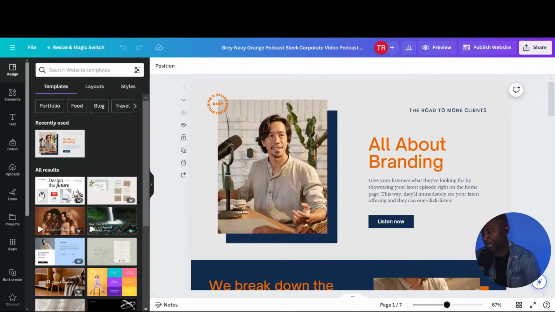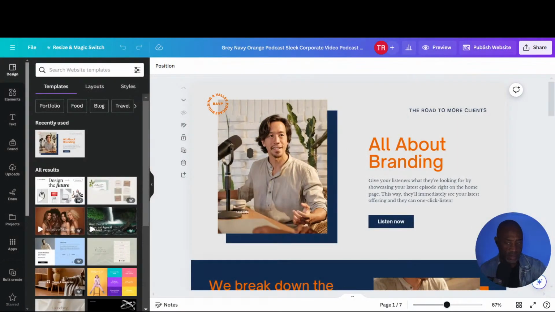So once you get here, and actually, you know what? This is bothering me over here. So let's see if we can do this over here. Where is the circle filter? So let's go here. Let's go to unlock and let's move me over here. So I'm in the middle. Yeah, that's a little better. Let's lock that and let's come over here. I like how I just do everything live with you guys.